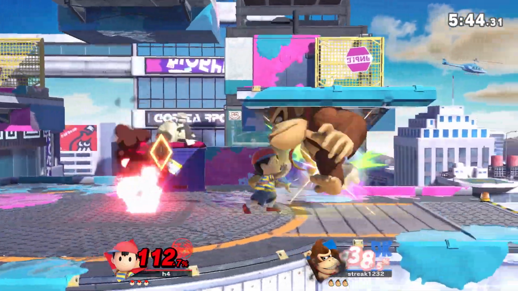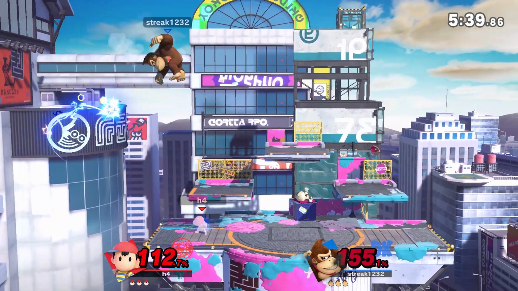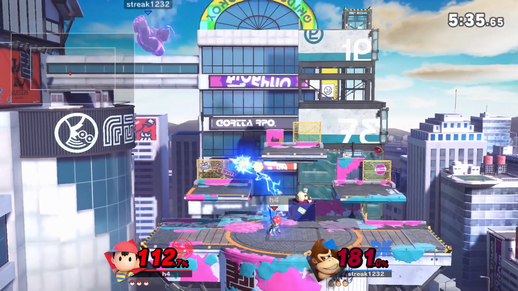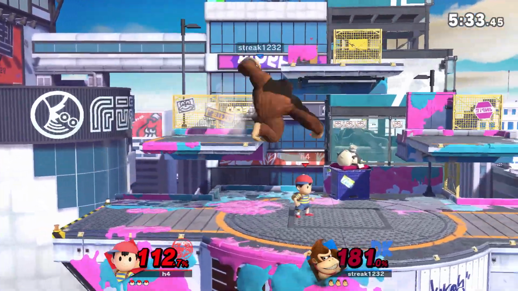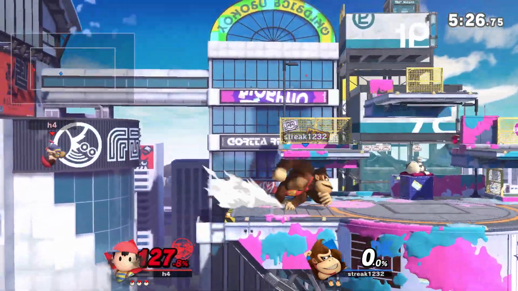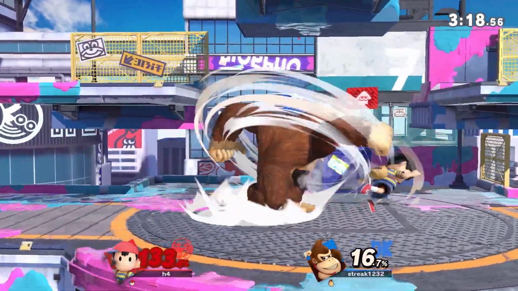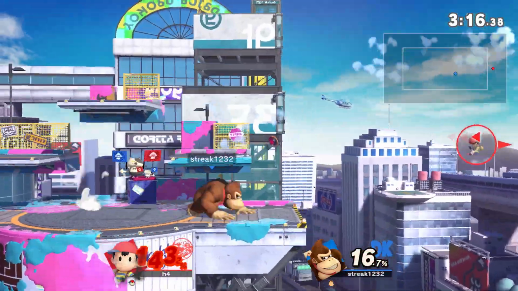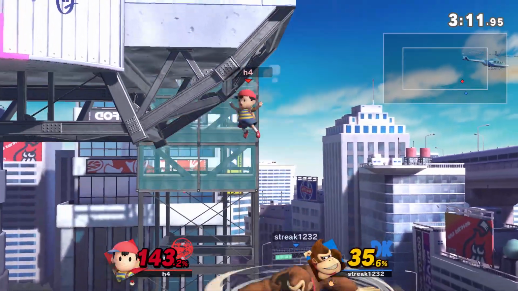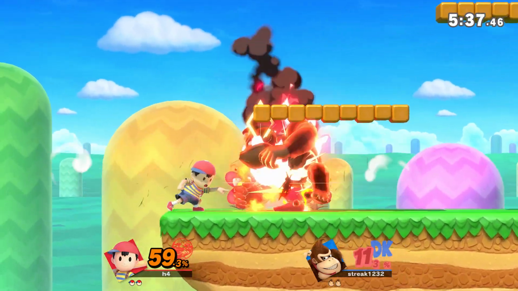PK fire. Let's make this monkey burn. He didn't die? Oh, that was dumb. He should have died. Okay. Well, fair is fair. You have to be dead, so I'm gonna lame you with these PK Thunders. And then I will take it at that percent. Okay, I deserve that. Fair. I'm still alive. And, Spike? Will you get trying to edgeguard S? I killed myself, but the important thing is I killed him first.